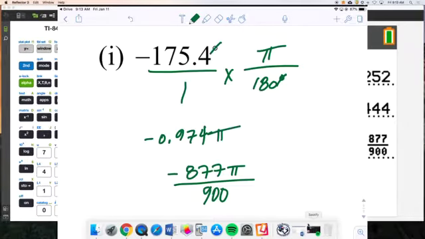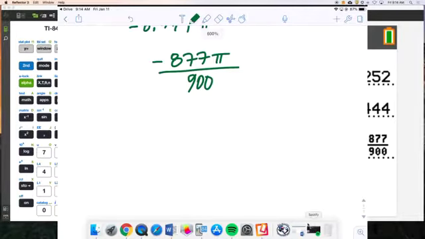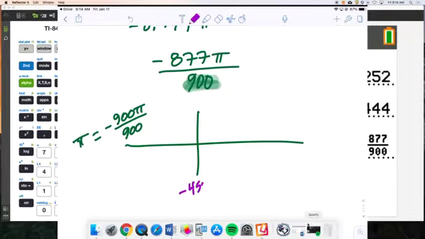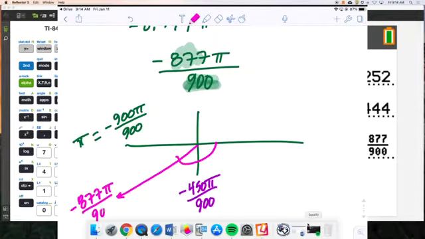And that's what you write down. That's more exact. There's no rounding or chopping off, truncating. Okay? Let's figure out where that guy lives. I don't remember what it was in degrees. Let's just look at that radian. Where would that live? Well, we're taking the pi and cutting it into 900 pieces. Wow, you need a sharp knife for that, right? So over here at pi, that's going to be now not 900 over pi, but negative 900 pi over 900, right? So if we're rotating in the negative clockwise direction, what's half of 900? 450. So this would be negative 450 pi 900ths. And now we know for sure that 877 falls between 450 and 900, so it would live over here, somewhere in here. That would be negative 877 pi 900ths.